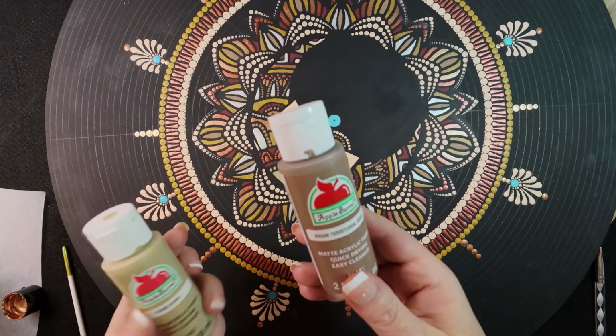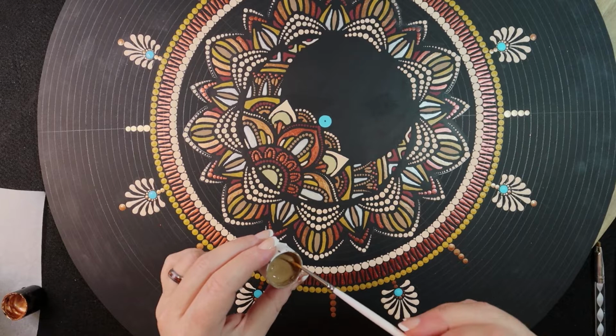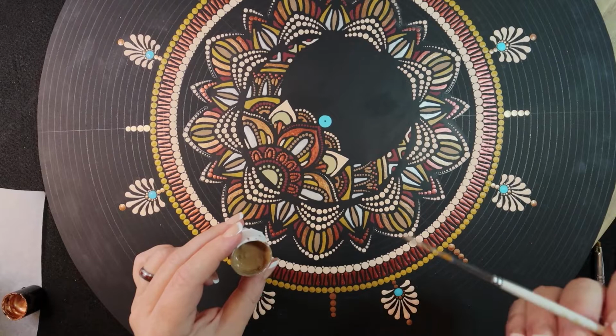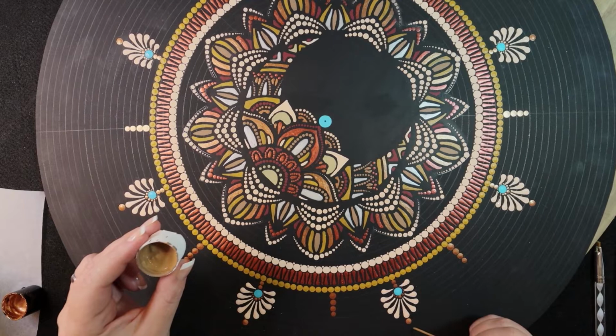Okay, so for this technique, we're going to do the territorial beige. We're going to dip our brush and kind of spin it around inside the paint. Okay, pull it off. We don't want a huge glop on there, just enough that's going to coat it. I like to spin it, and as I do that, I pull away from the cap. So now what you're going to do, you're going to start at one of the corners like so. You're going to start up here, not so much down here, unless you want a different effect.